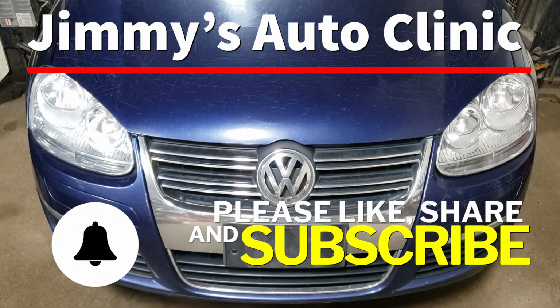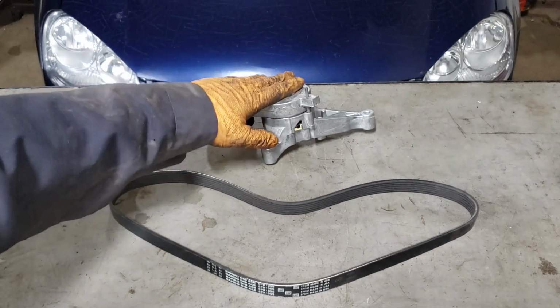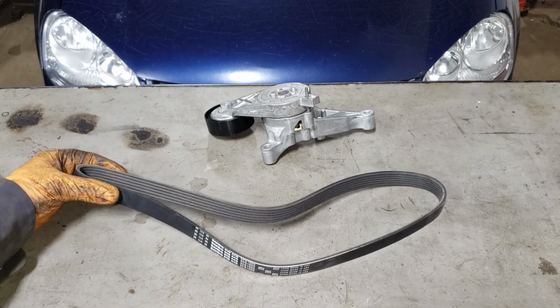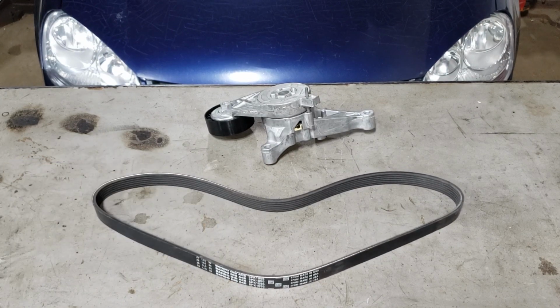In today's video, we're going to be working on this 2006 Volkswagen Jetta TDI. What we're doing on the Jetta today is replacing our belt as well as our tensioner assembly. This one here, currently on the car, has a hole, and this guy here is missing probably three or two of the bands that make up the belt. Yeah, it's in pretty rough shape.